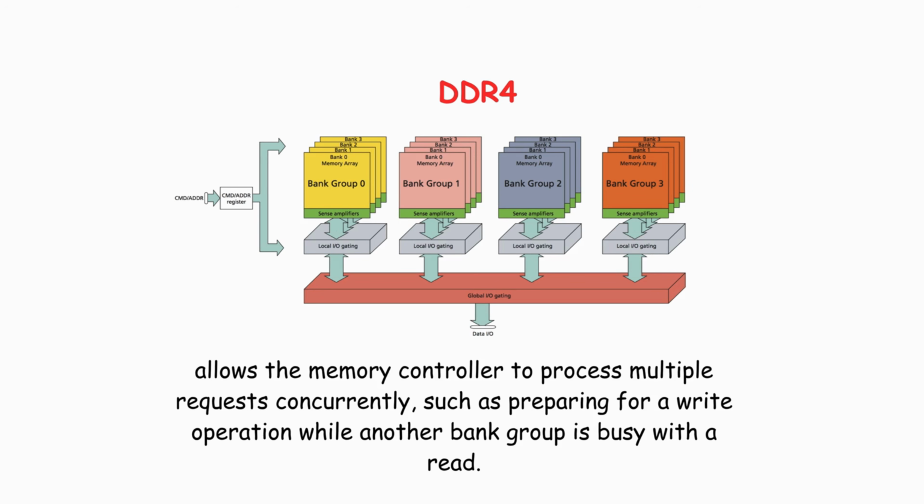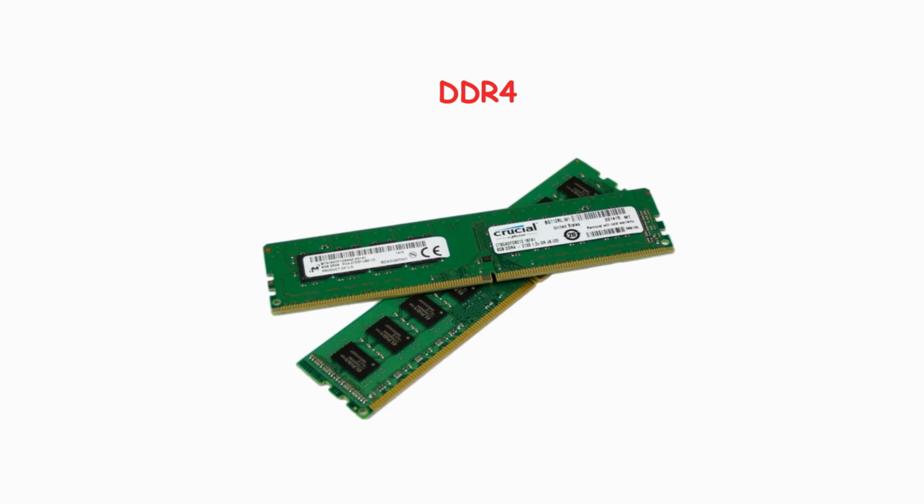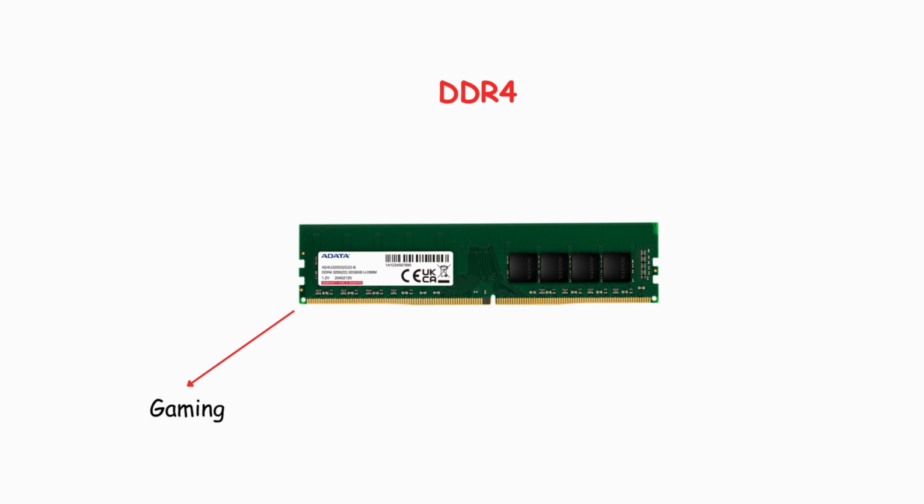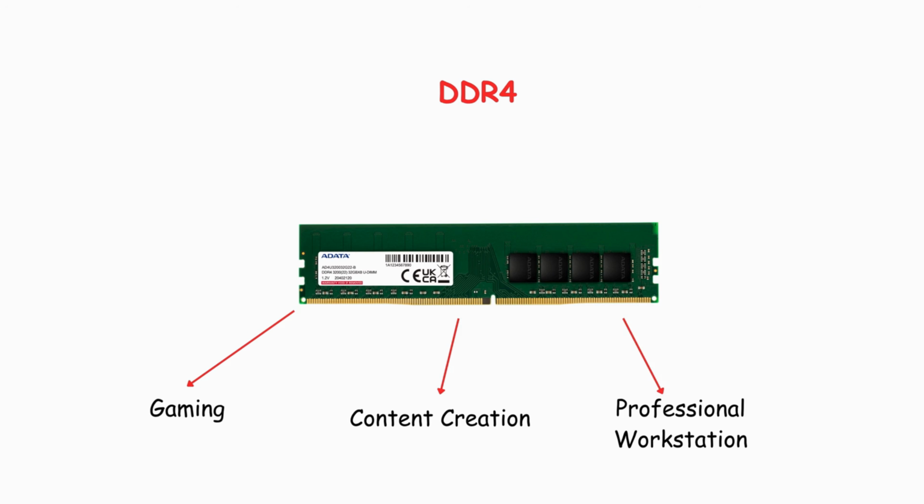DDR4 introduced bank groups, which allowed for more efficient memory access patterns. It also supported higher density modules, meaning you could get 16 or even 32 GB sticks in a single module. DDR4 became the standard for gaming, content creation, and professional workstations. Its performance improvements were substantial, especially in bandwidth-intensive tasks.